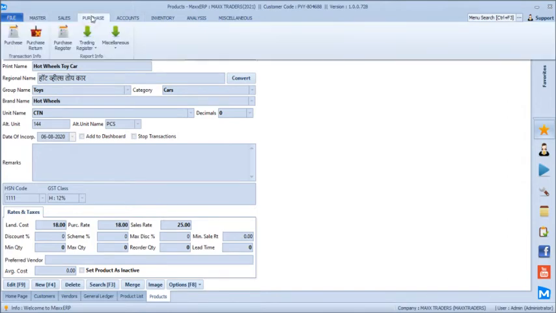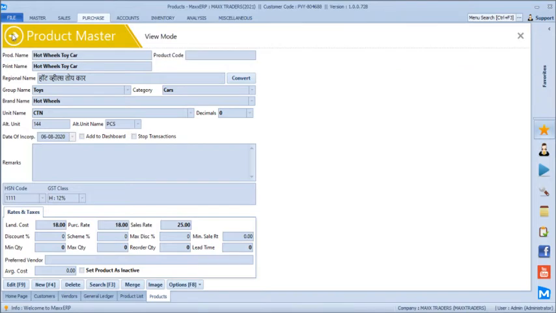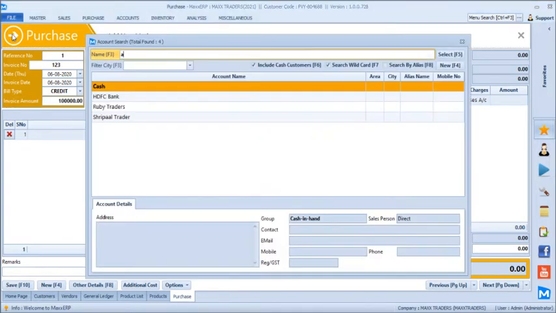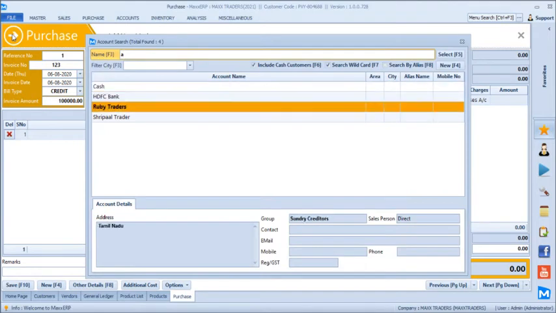So let's say we just start with the purchase now, and we'll go with the purchase voucher. The sub bill number, the date of entry, the actual invoice date, whether it's a cash purchase or a credit purchase. Invoice amount is being asked at the beginning itself. Let's say the invoice amount is for 10,000, or let's say just give 1 lakh, and then we select our supplier saying Ruby Traders.